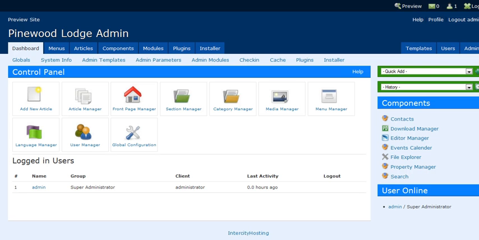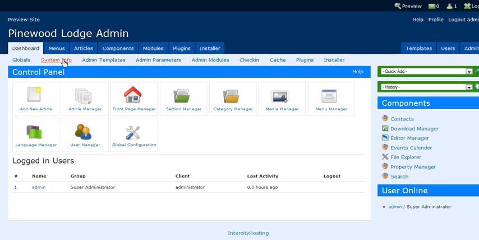Okay, I'm gonna go over the back end of the website, and this is where you actually log in, and this is where you administer your website. So I'm just gonna kind of go over it briefly. At the very top, where you have your menus here, is just that you have your dashboard. Your dashboard, you can control your global configurations. That's where you can set up settings that'll be globally set.